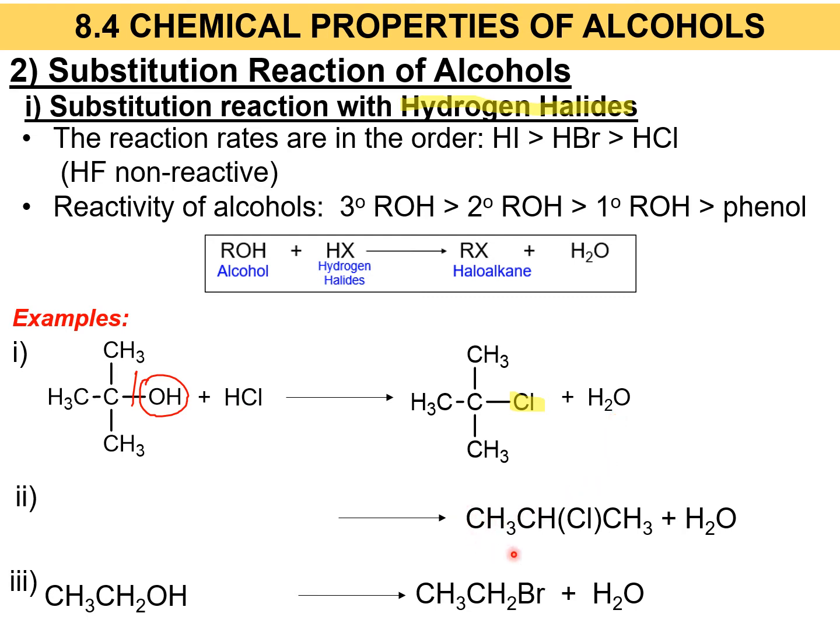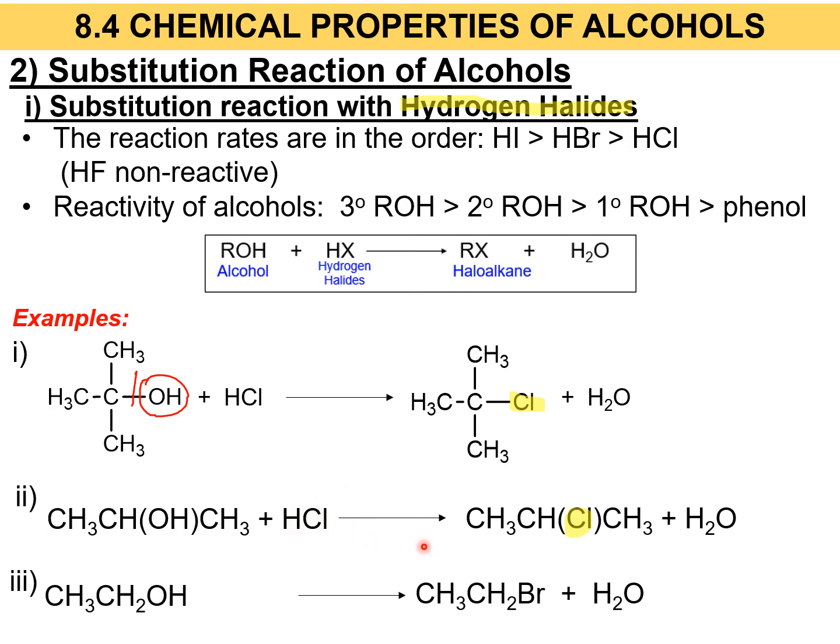Okay, next, let's say you have a haloalkane where the halogen is Cl and the side product is H2O. What do you think the alcohol and hydrogen halide look like? I believe when you get a haloalkane product with a Cl substituent, the hydrogen halide must be HCl. Okay, must be HCl. Then how about the alcohol? What does it look like? If you want to know, you change the Cl with OH. Because before you got Cl, Cl took the place of this OH. Okay, so this is the alcohol that produces this haloalkane when reacting with the hydrogen halide HCl.